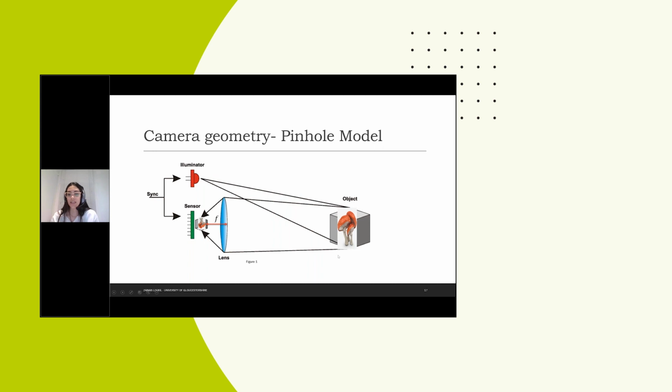So we have the 3D object detected. It goes through the lens and is detected by the sensor, and it will be flipped and reduced by the focal distance f.